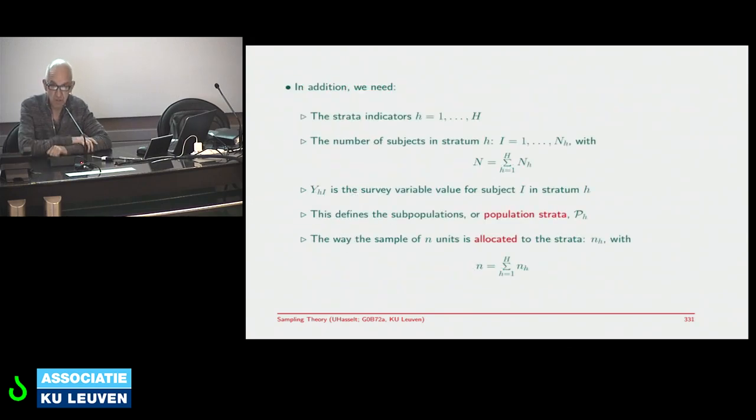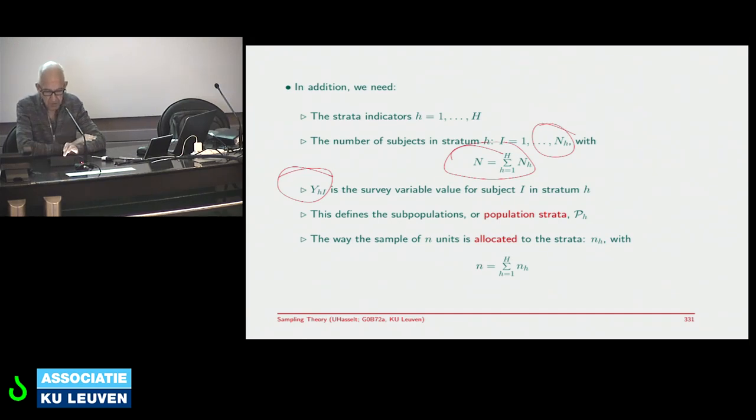But then we continue and we say we have H strata, for example, the 12 provinces or provincial entities. And then we do the same thing, but now at stratum level, N_h, the number of people living in a given stratum. Capital N is the sum of all the N_h's. Y_hi, and look at the lowercase h for the stratum indicator, but the uppercase I for the population unit indicator. Well, that's indeed person i living in, for example, the province of Vlaams-Brabant.